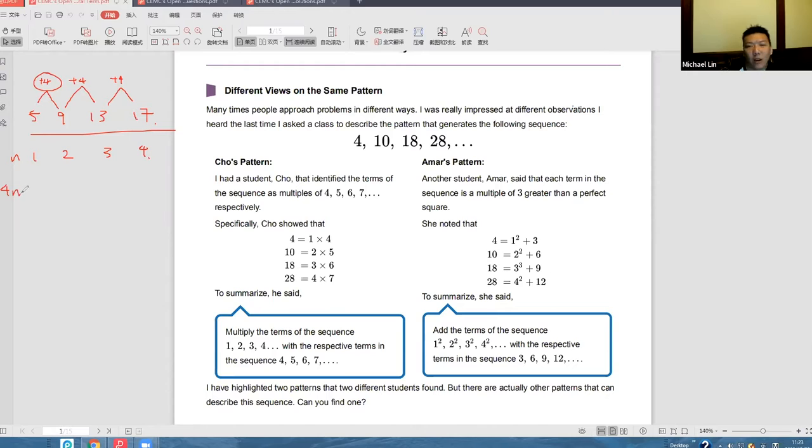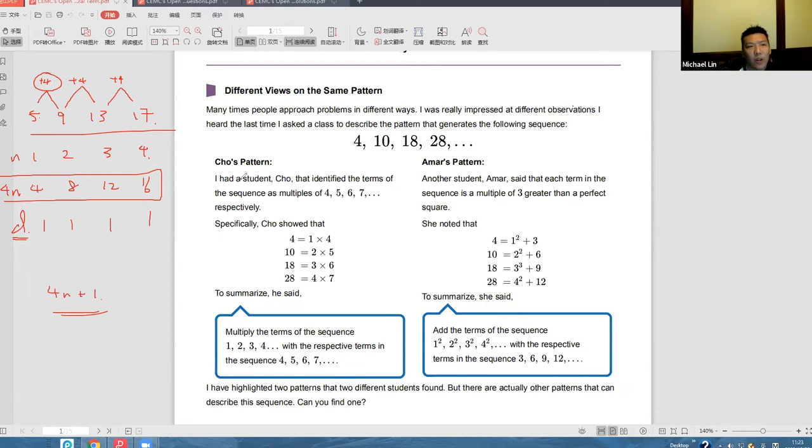So we can write 4n down here as well. So 4 times n equals 4, and then 8, 12, and then 16. And then you can write another column if you want to. You could call it the difference, and you can subtract these two. 5 take away 4 is 1, 9 take away 8 is 1. You'll notice that it's always 1 off. So that means the general formula needs to be 4n plus 1.